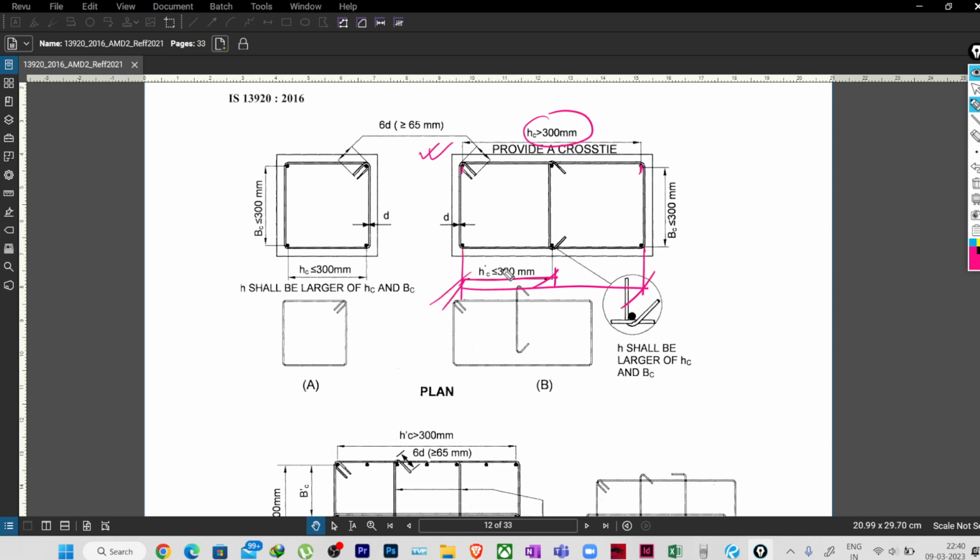But here you can see we are getting an HC dash. Suppose you have provided one link in between; it will break the total length of this particular stirrup. It is breaking it here, right? So the place where it has broken, we have to take this dimension as the dimension of this particular leg. This leg is broken. Broken means it is not discontinued, but we have provided one link here to connect and support it.